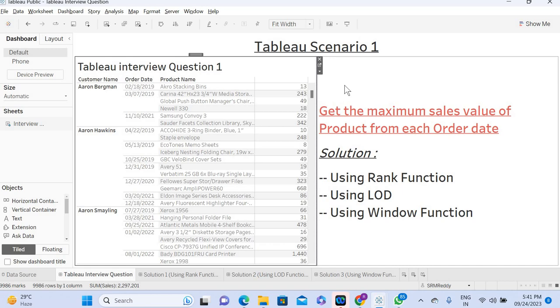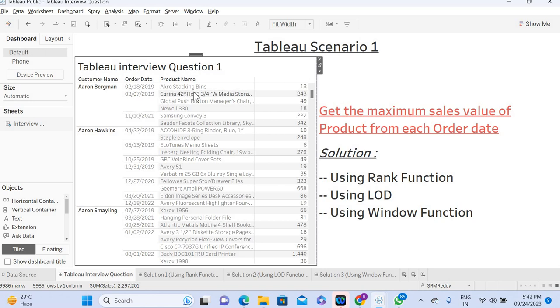And the output should come like this. So for example, if the customer purchased a product on 03-18-2019, at that time he purchased only one product, and the next purchase was on 03-07-2019. When he purchased, at that time he purchased three products.